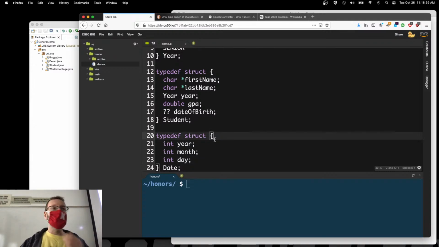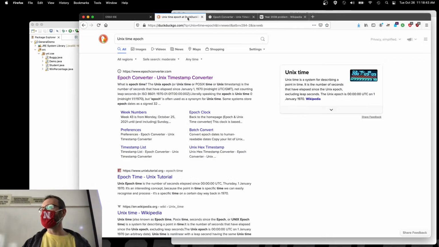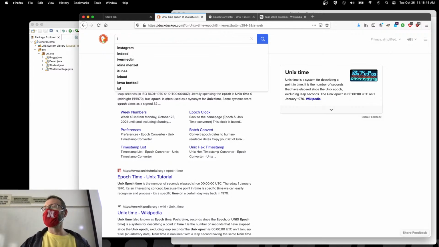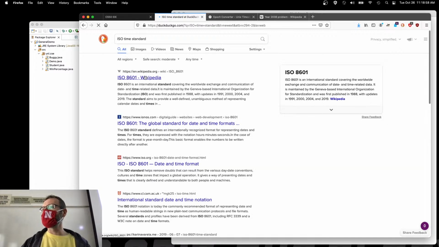And another alternative would be there's a standard. There's an IEEE standard, ISO standard, 1306. Is it? ISO time standard. 8601, there it is.